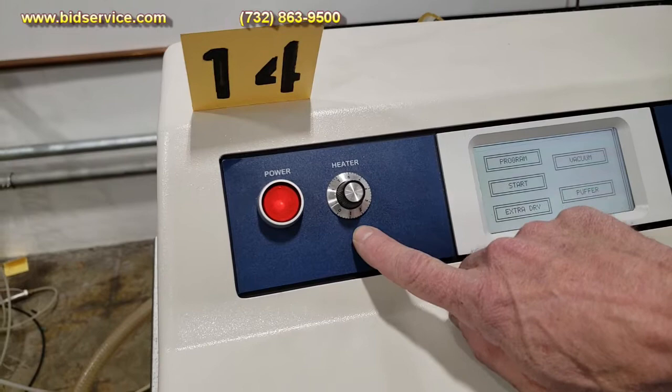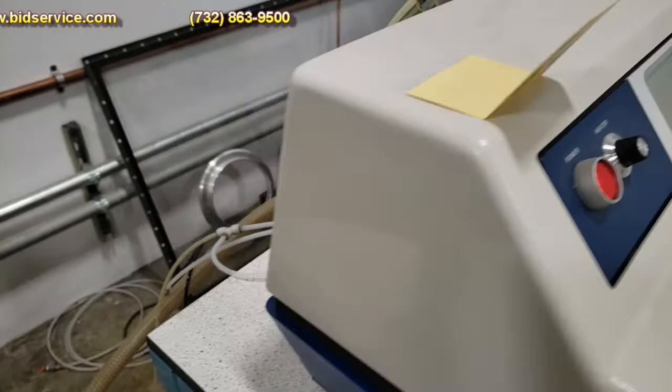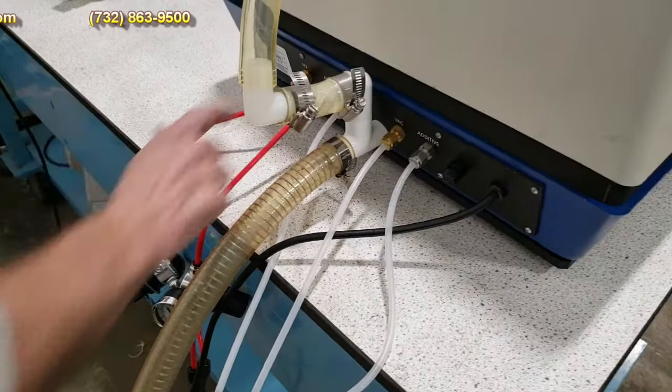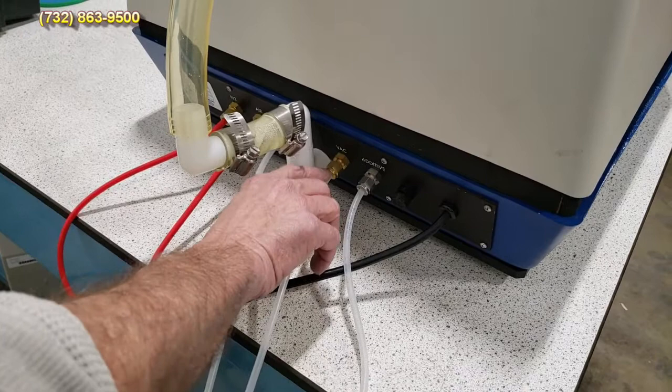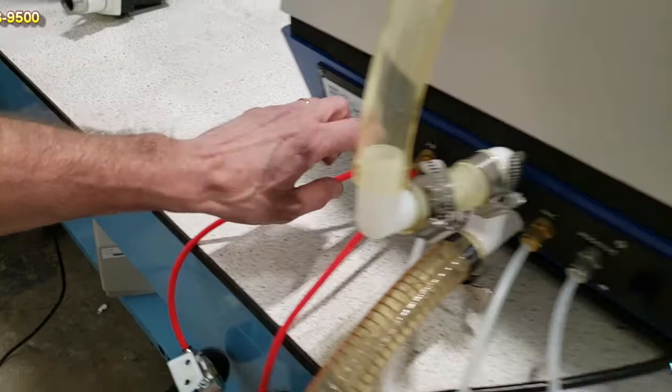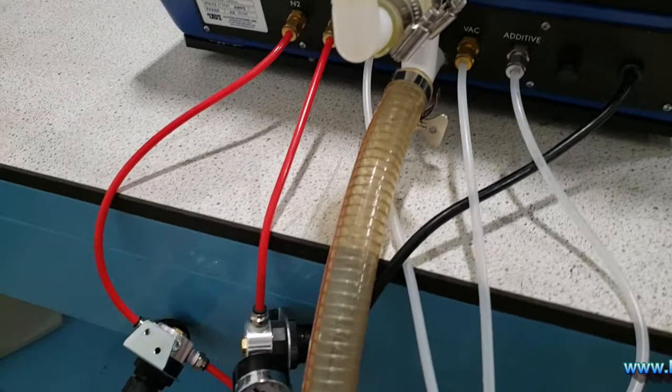If you go around the back here, I just want to show you some of the utilities that are hooked up. Right now, I'm just running our house water into our additive and our H2O. We have a vacuum pump here, not included. You'll have to provide your own vacuum source. A connection here for the vacuum, that's to hold the wafer on a chuck. We have an N2 line for a blow off and drying, and an air line here. And here's our drain, we're just draining into a bucket.